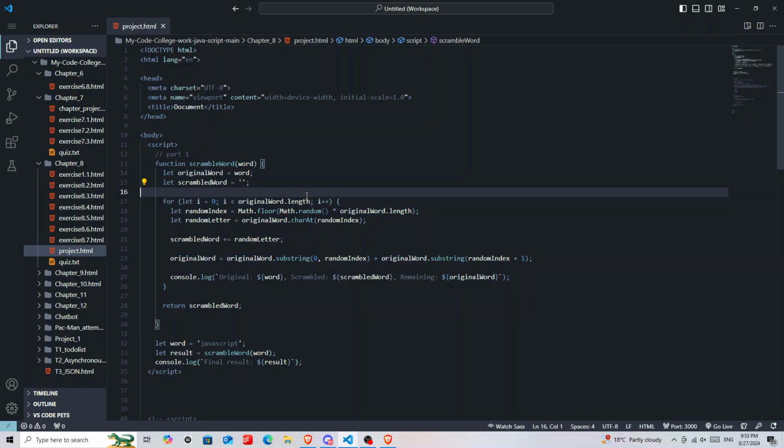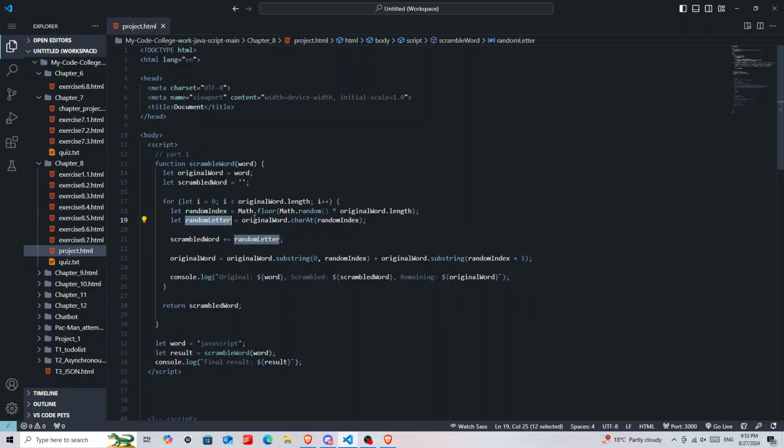So then we have a for loop that goes through the length of the original word. And then we have a random index, which is made up of Math.floor, so it's just going to round down to the lowest value. And then it's going to take the random of the original word's length.